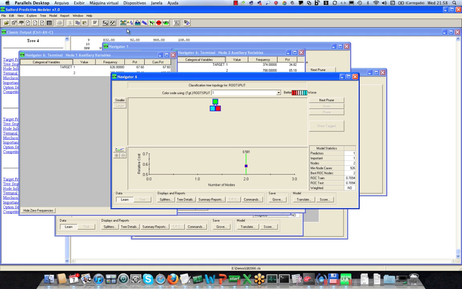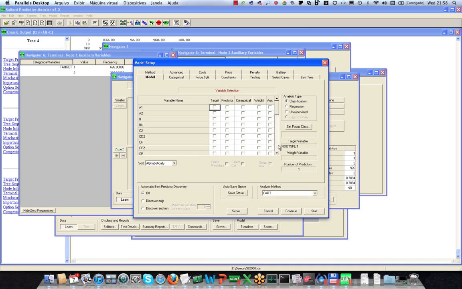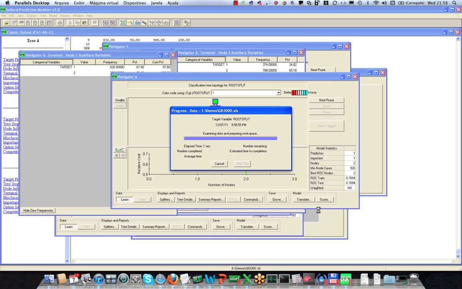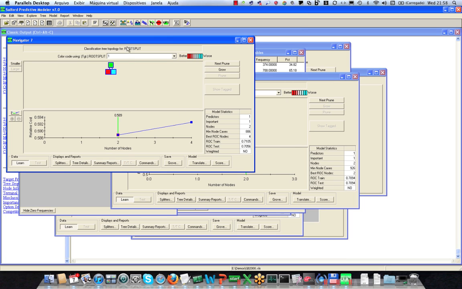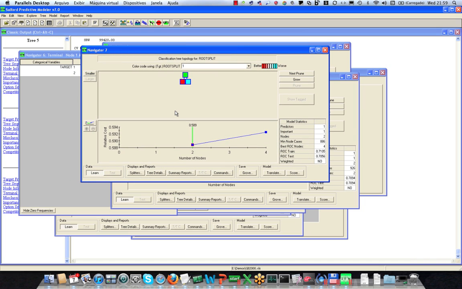Finally, if we were to go to the modeling dialog again, and instead of using the surrogate that CART gave us, we let CART choose whatever split point it wants using C2, with the dependent variable being the root split, and again carrying along the target variable. So there we go with a potentially larger tree, for the simple reason that now we have a continuous variable that can split more than once. But the best result occurs after just one split.